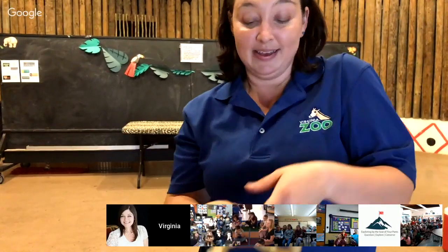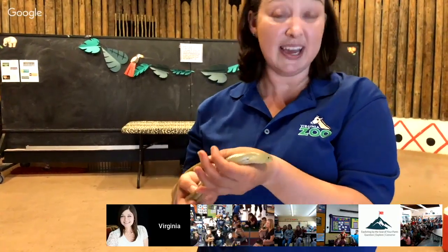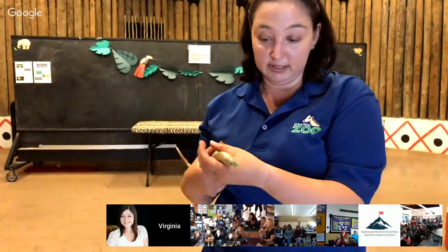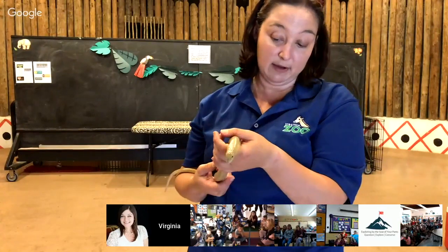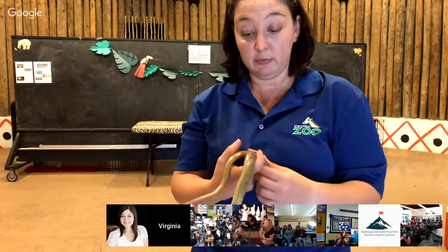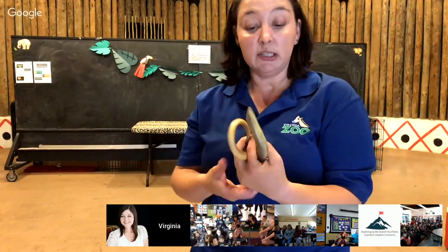He is actually a lizard. Unfortunately, something that happens is people think these are snakes, so they end up getting killed because people are afraid. But they all have an important job. He might roll around a little — that's one of his forms of defense, to roll and get away from predators. He can move pretty quickly. These guys can slither through the ground and move really, really fast. They are called legless lizards, and also glass lizards.